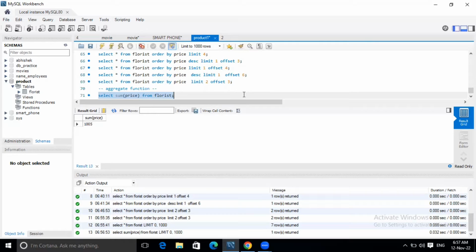You can see the column name in the result grid is sum of price, isn't it? I want to change the name of the column to total price. For that, we can use alias. After sum of price, you write as total price.